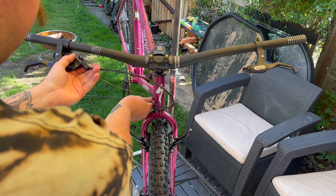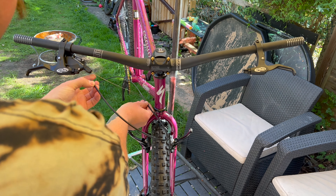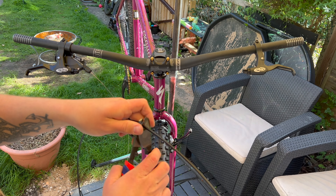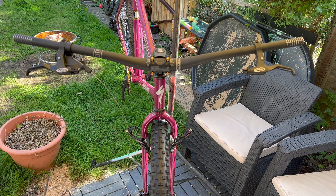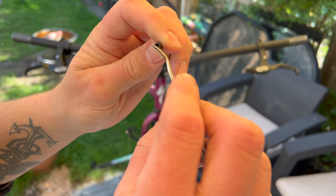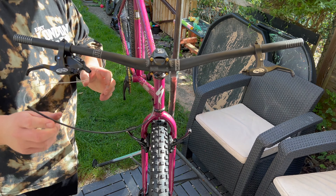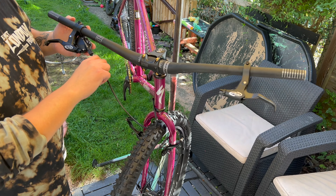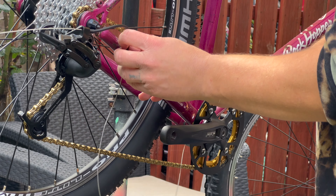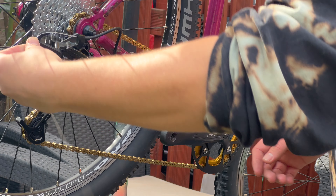Maybe I could do a video on cabling as well. Some people say it's like an art — I think it's something you just do by trial and error. It's so different on every bike. You can probably find the right lengths from the manufacturer, but if you're putting different bars and stems on it, that all changes, so it's something you need to do by feel. Cutting it slightly longer than you think it needs to be is always the best way to go. Also, get something like a cable-end poking tool — you use it all the time. The plastic shim inside the housing — make sure the opening on both ends is still nice and smooth, otherwise it's going to mess things up.